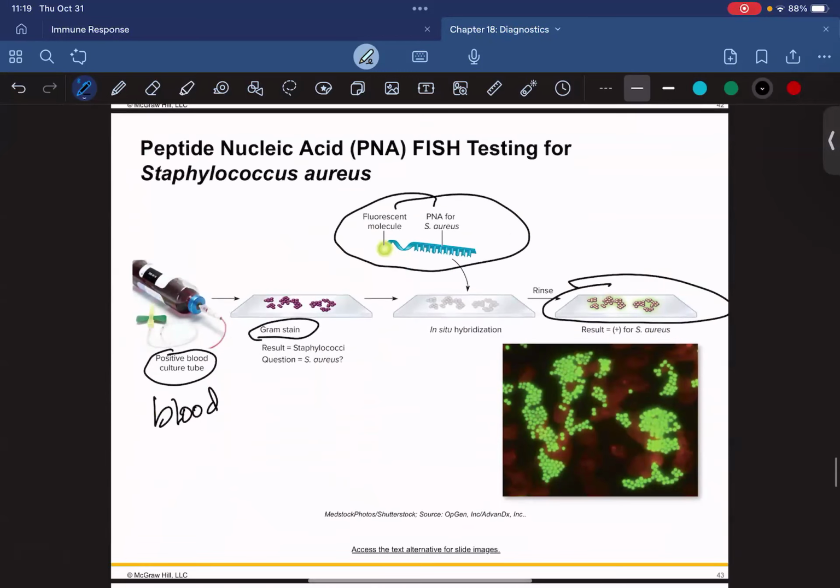This is an example of FISH where we have a patient blood sample that was a blood culture where they grew some sample from the person's blood, put it on a slide and gram stained it. They say, oh, it's gram positive, it's cocci, it's staphylococci, but is it Staph aureus? So what they'll do is on that slide, put that fluorescently labeled DNA sequence that recognizes Staph aureus only and mix it on that slide and then look at it to see if it sticks. And in the microscope, you can see that fluorescence. And that's how that works, just like the antibodies. It's the same thing. It's just we're looking at DNA to DNA instead of antibody to antigen. Okay.